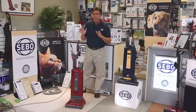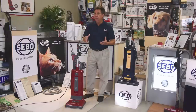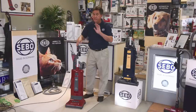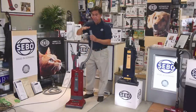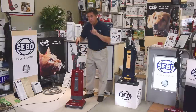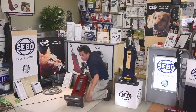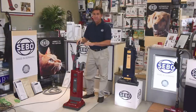One of the great unique things about the SIBO vacuum cleaner is — and I wouldn't recommend this with a lot of vacuum cleaners, but I'm going to do it here — you want to clean your carpets, you don't want to destroy them in the process. You don't have to have something with 20,000 amps to clean. This machine has 1,300 watts, so it's got plenty of power and suction. Watch this. Now, you can't do that with many vacuum cleaners, and I wouldn't recommend it, but that is one key aspect of this vacuum cleaner.